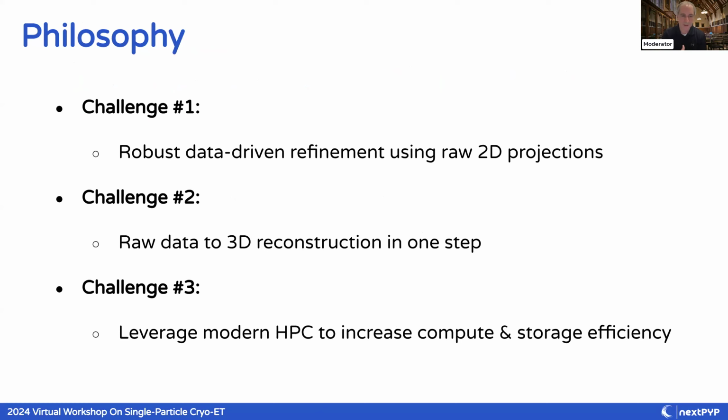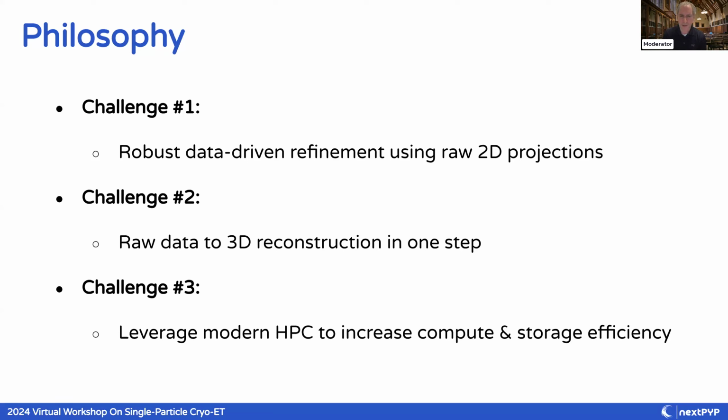And what I wanted to list here is the philosophy behind developing a package like this. That's directly motivated by how we address these three challenges. Challenge number one: the fact that we have so many steps and things can go wrong. So in nextPYP, we take a robust data-driven approach to refinement, which allows us to automatically figure out where errors are happening, and then we can do things to fix those problems. But we don't need to be looking all the time exactly where the errors are happening. So there is this robust data-driven approach that helps you automate all of those steps.